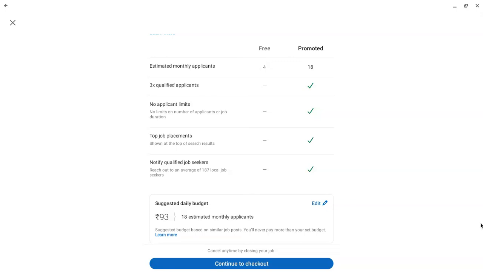So if you have not done it, you can use it, there would be an option, continue for free, you can click there and post the job. And this will help you in two things. First, you will be gaining followers for your page, second, you will be getting relevant applicants for your vacancy or the job role that you are looking for.